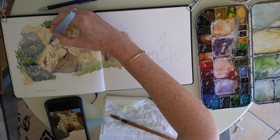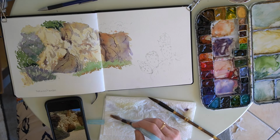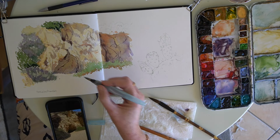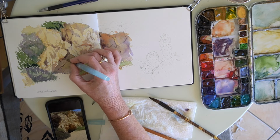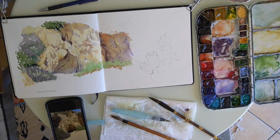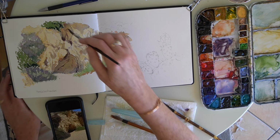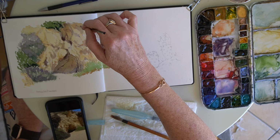So sometimes I'll just soften one side of it. So I'm softening the side that blends into the shadow if I don't want it to be as strong, with a nearly dry brush. Otherwise I would disturb the painting underneath. What's here? There's something through there.